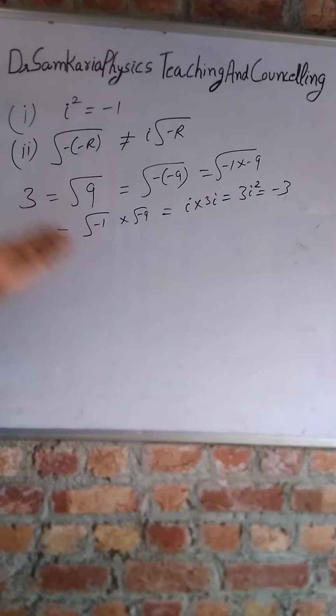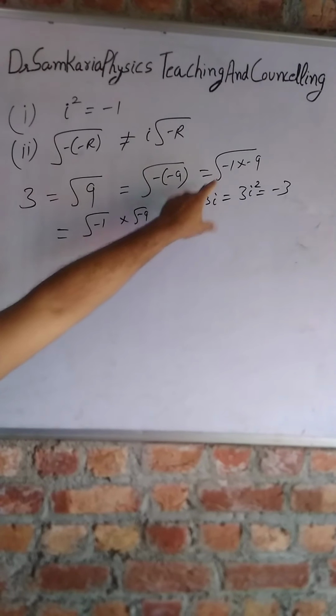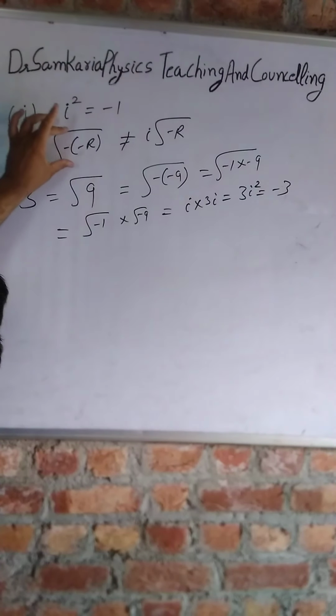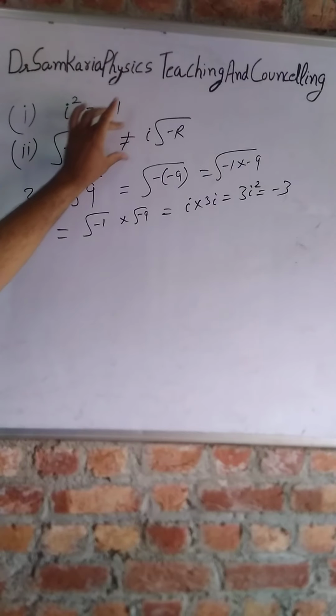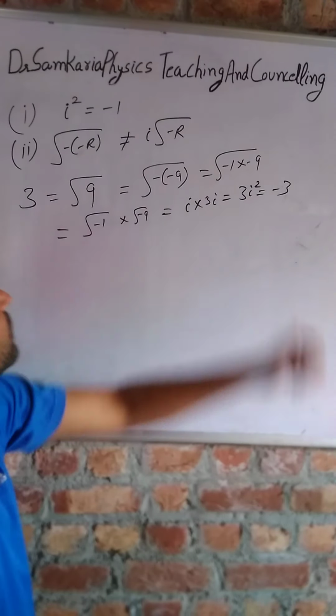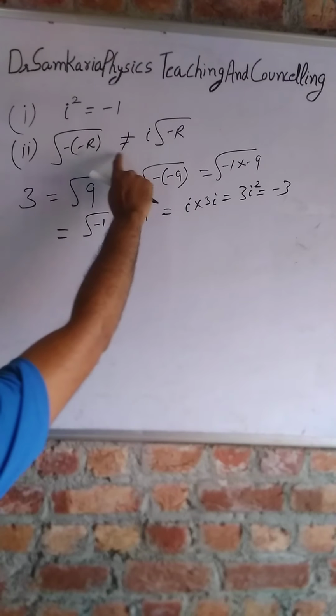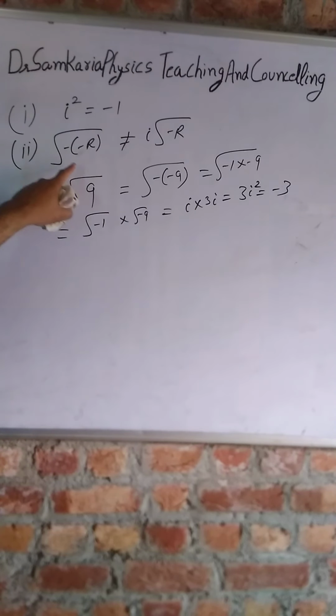Why did we get this? Because we have assumed that square root of -r is equal to iota times square root of r. Here we have assumed it. When we assume this identity to hold, it actually does not hold, but if we assume that this is equal to this, then we get a nonsense result: 3 is equal to -3, because in this part we have assumed that we can write this as equal. So this is the second property which distinguishes imaginary numbers from real numbers.